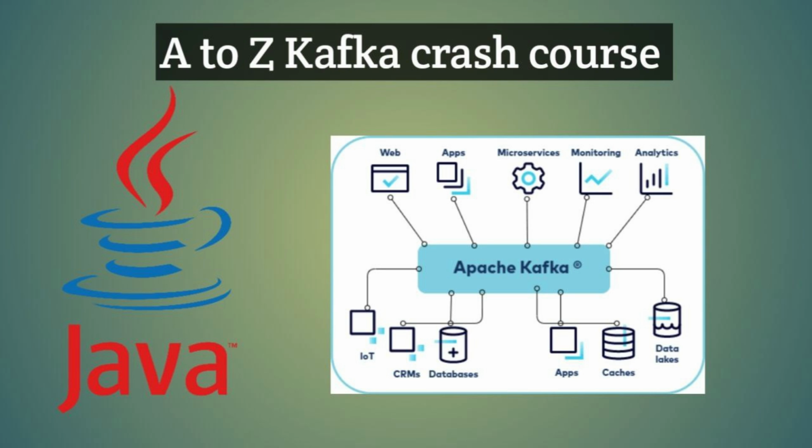Windowing. Kafka Streams supports windowing operations for processing streams of data over a fixed time interval. By using windowing, you can reduce the amount of data that needs to be processed and improve the performance of your Kafka Streams application. Caching. Kafka Streams provides a built-in caching mechanism that allows you to store intermediate results in memory. By caching frequently accessed data, you can reduce the amount of data that needs to be read from the data lake and improve the performance of your Kafka Streams application.